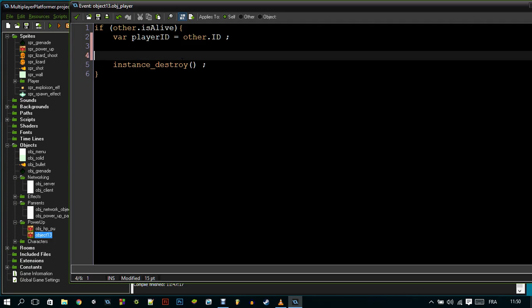And yeah, we're going to create a for loop here: for var i equals 0, i is less than instance number obj monster, i plus plus.